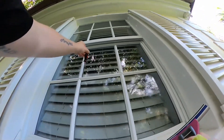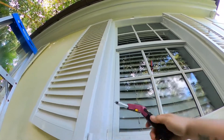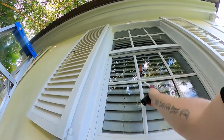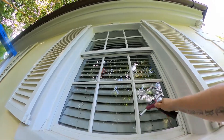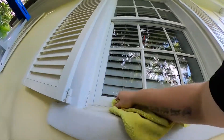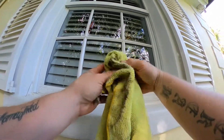Now we're going to throw a screwdriver in between to help free up any water that may be trapped behind it. It's important to know that when you put screwdrivers in the windows like this, to prevent breaking and scratching, you don't want to force them in there — you want to be as gentle as you can. This is glass and it can break. Finishing on the bottom section, we're going to use our yellow rag to clean up the edges and any dirt we don't want to get on our white rag.